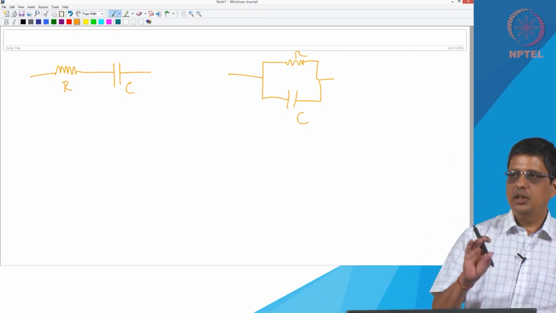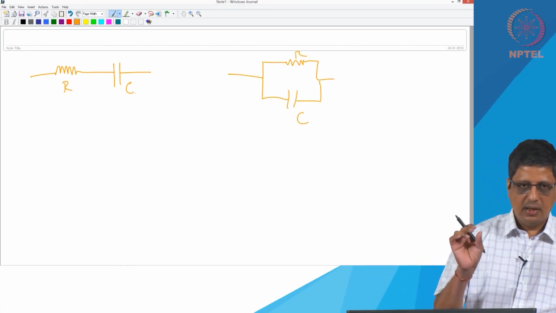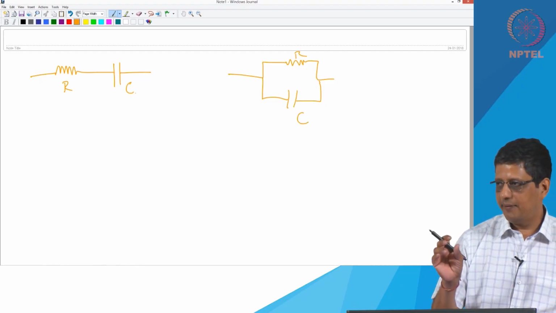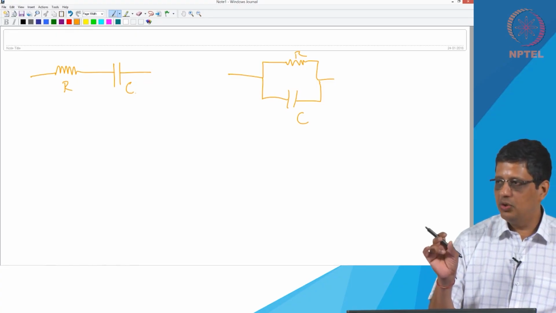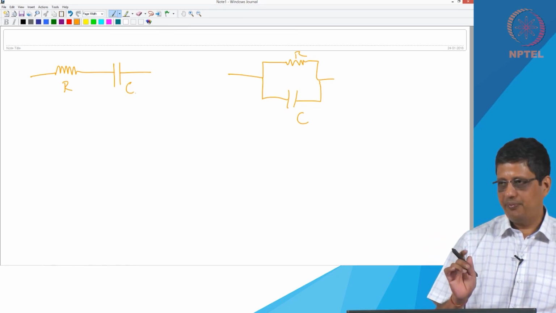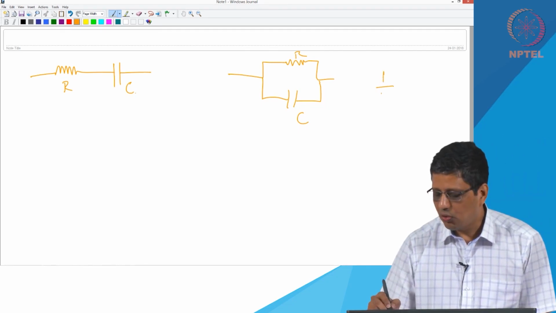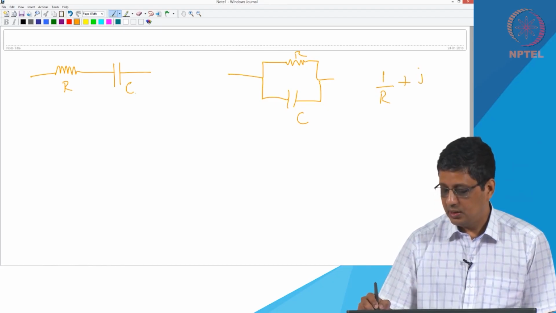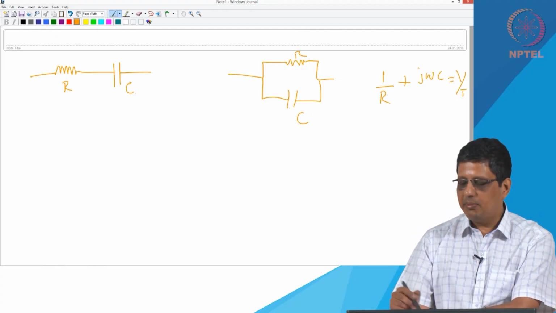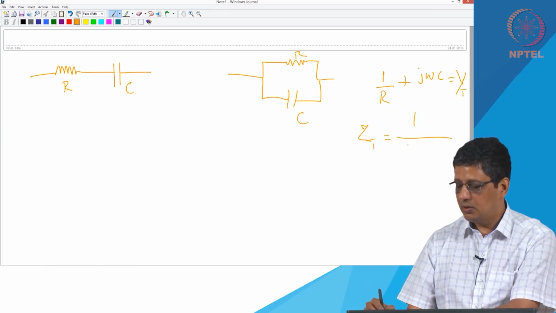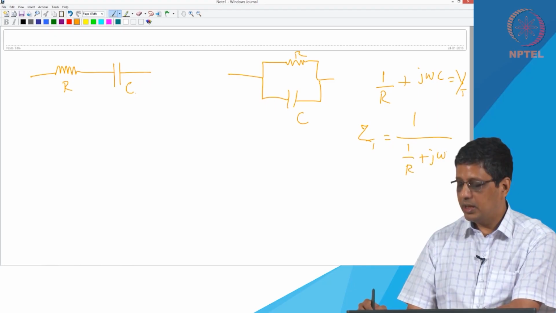See, previously I told you that you can get the current across a capacitor by using the derivative. Capacitance multiplied by dE by dt will give you the current. From that we showed that you can get the impedance as 1 by omega c. For the magnitude, you can write the impedance as 1 by j omega c. So, out here I can write 1 by r plus j omega c as the net admittance. First, admittance of the top element is 1 by r, admittance of the bottom element is j omega c. Total admittance, I can write as 1 by r plus j omega c.